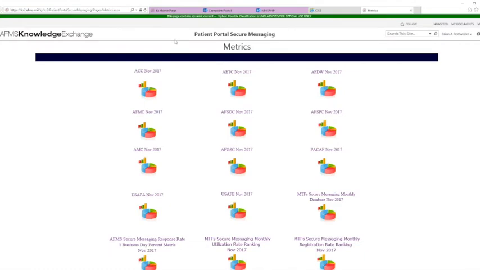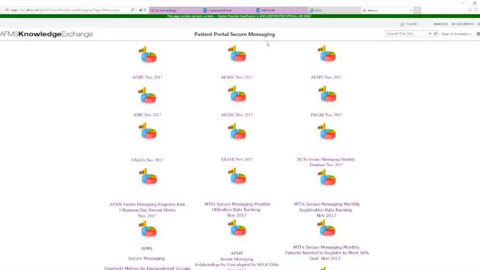There's also a few week lag on the secure messaging metrics, which is going to be your biggest problem on getting end of month report cards out to your providers, because you can't do that until this information is available. So we typically are trying to get the end of month scorecard out for the previous month to let them know how they're doing, and then we give them an update on how they're tracking for the current month with the MHS data poll. Anyways, the secure messaging information is available right here, your MTF secure messaging monthly database.